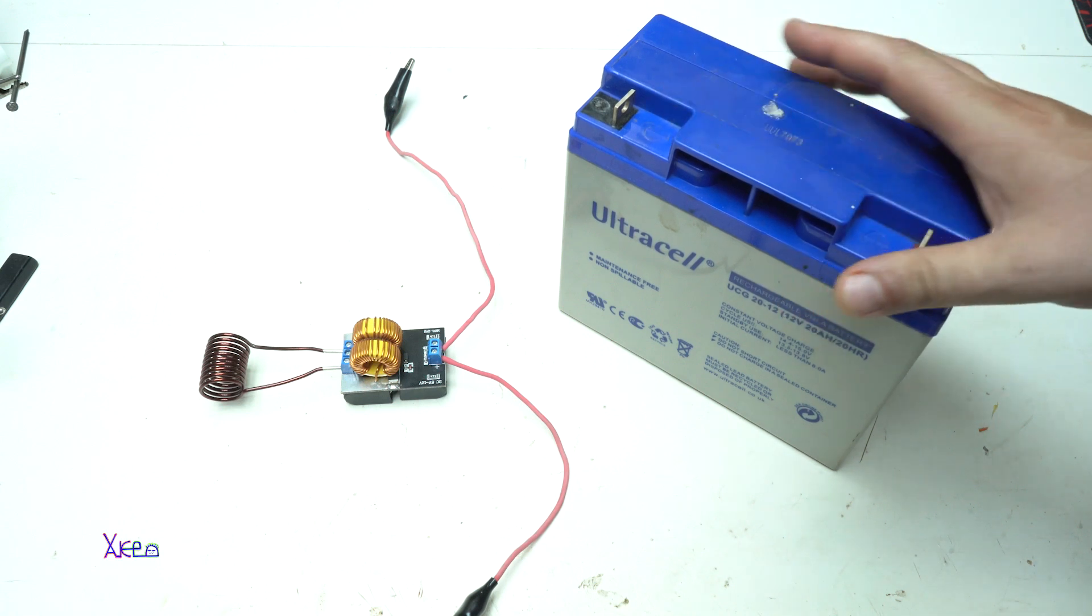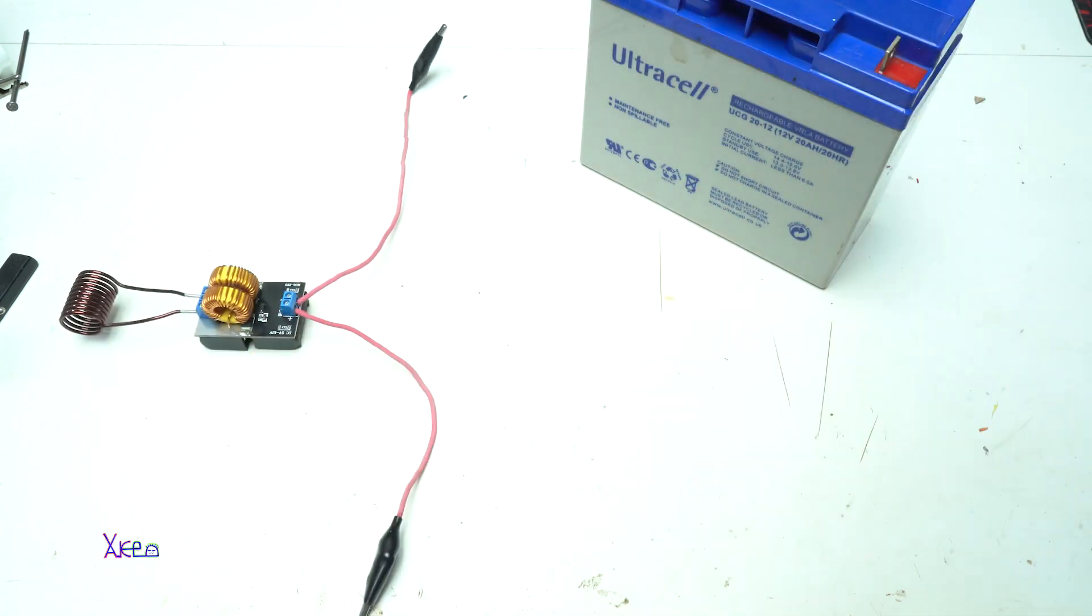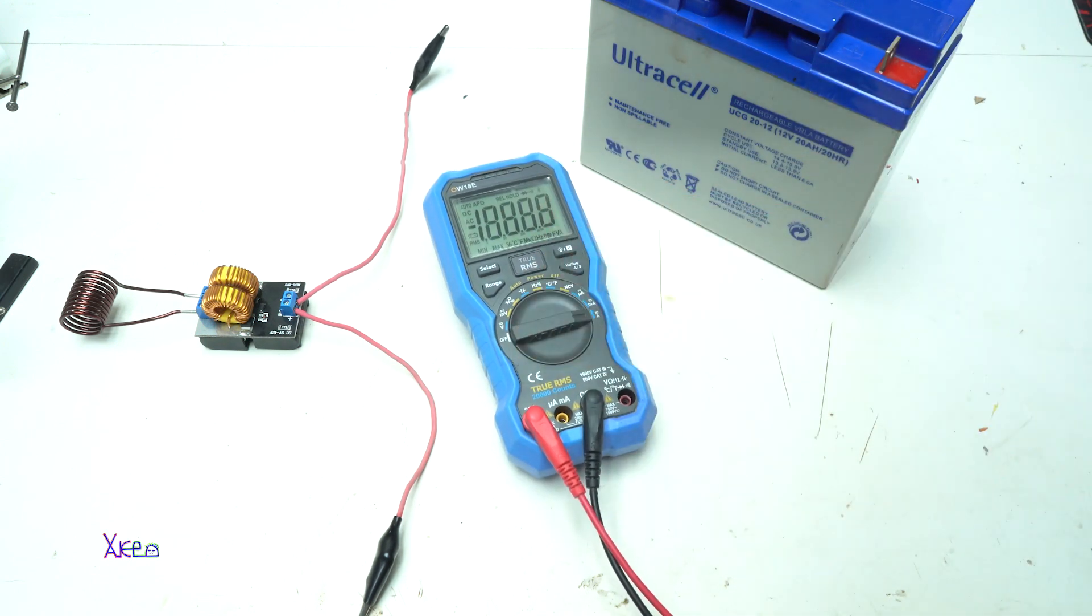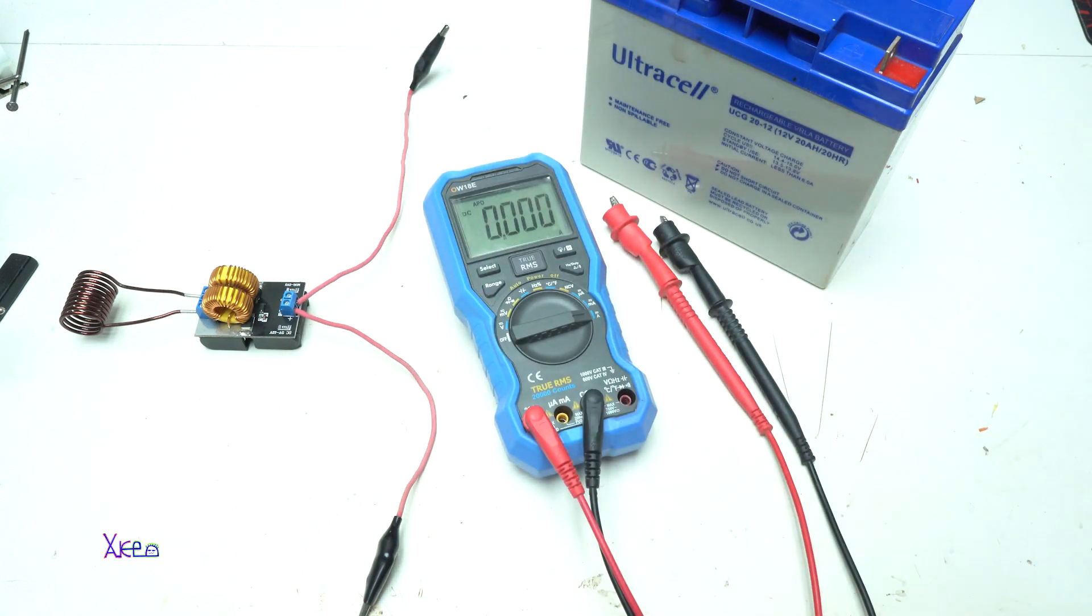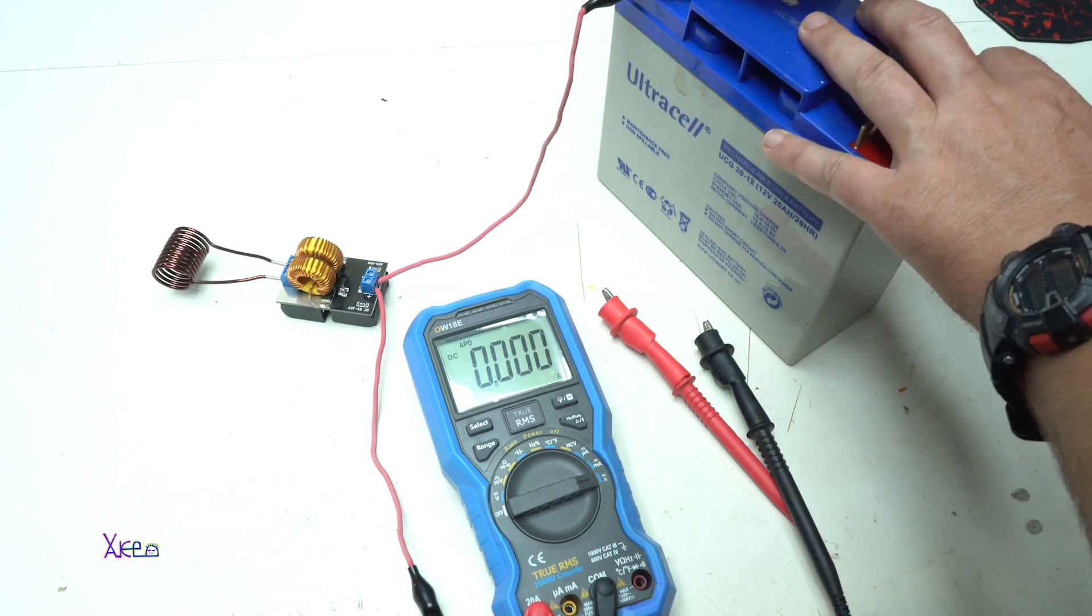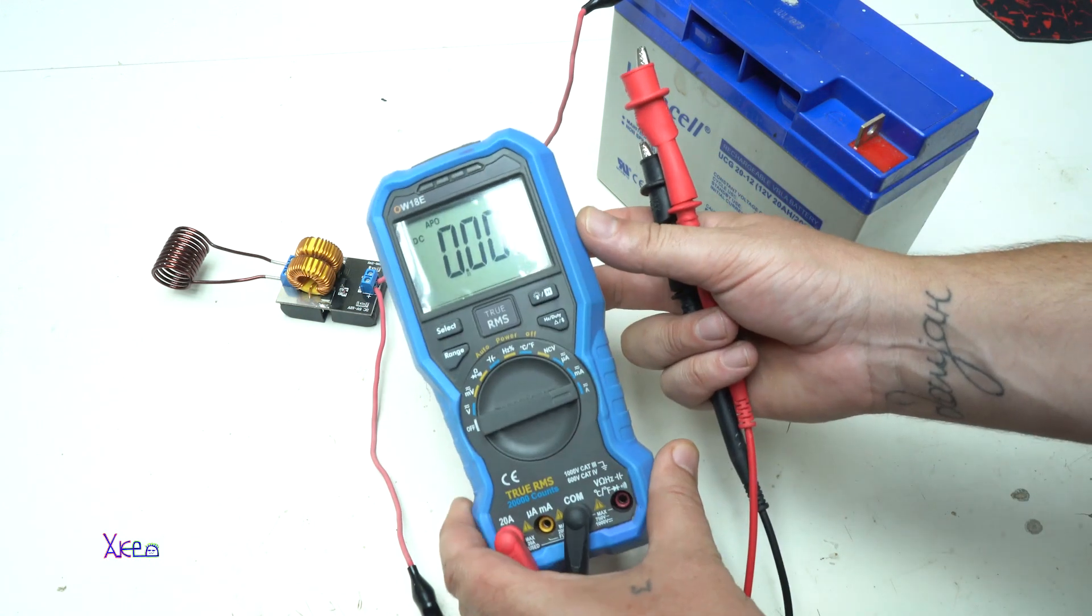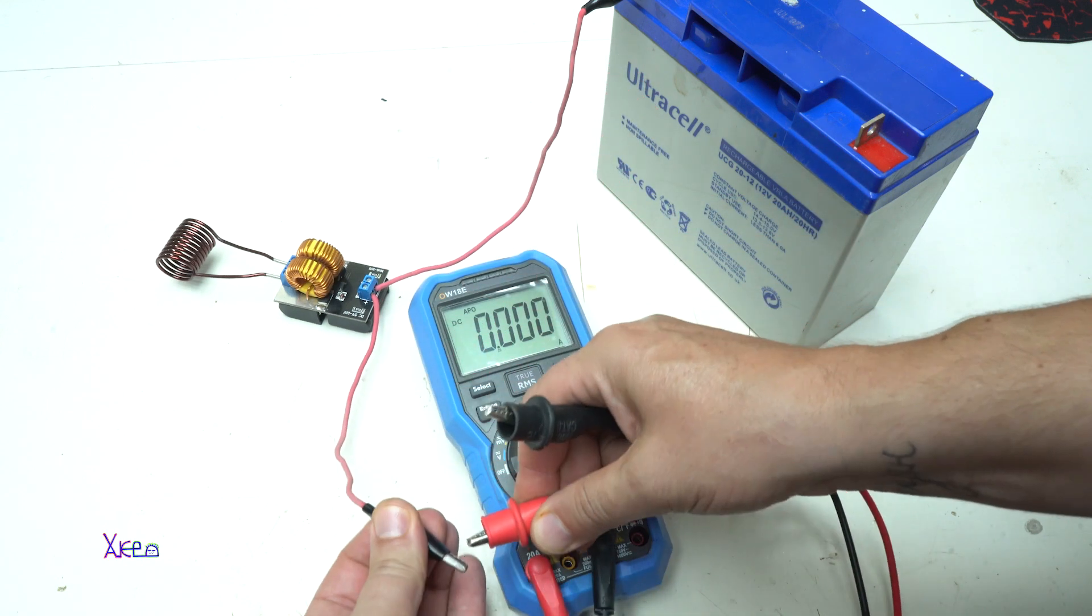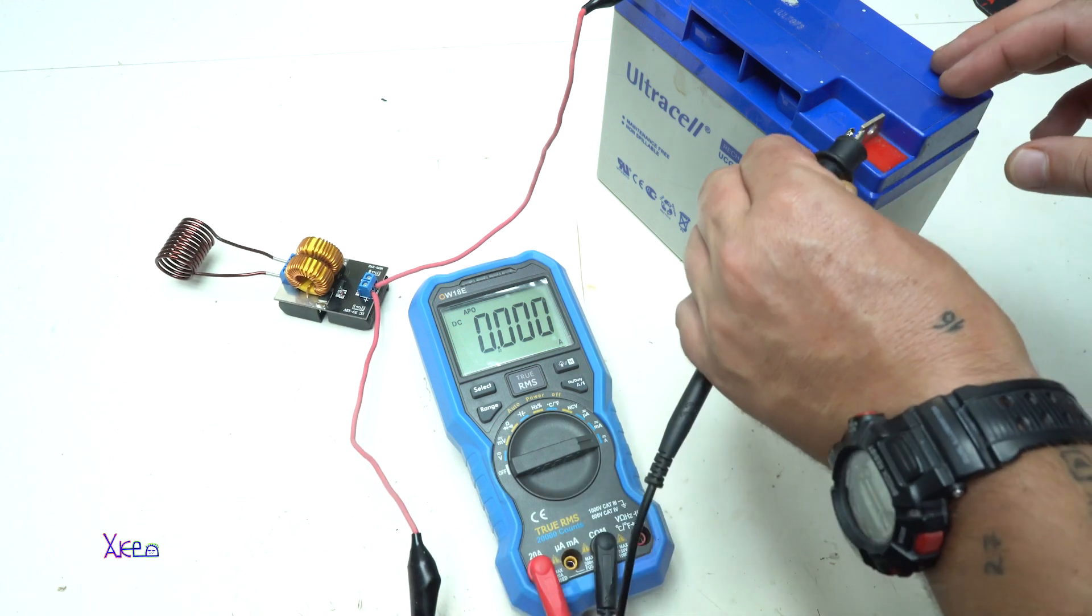This is a deep cycle 12 volt rechargeable battery, and using my digital multimeter, I'm gonna measure how much current this thing is pulling first. I'm gonna connect negative terminal to negative of the battery. My multimeter is set on amps. Connect it like this one, and this to this one.